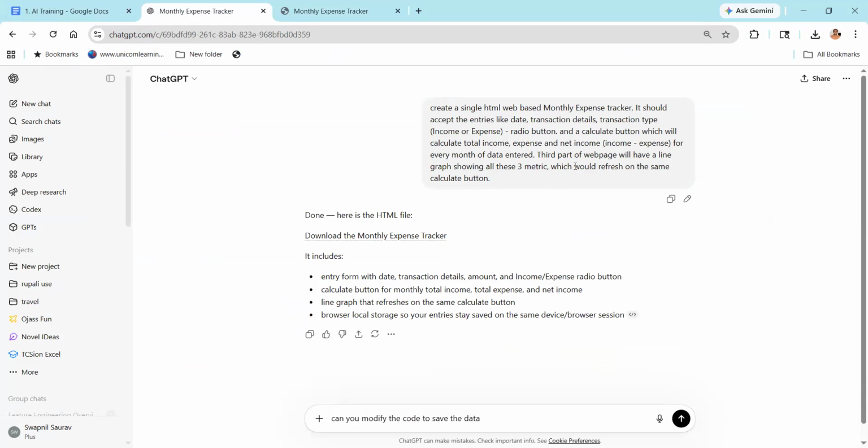Now there are different ways to save the data permanently in a file, which will be accessed by the application when loaded.